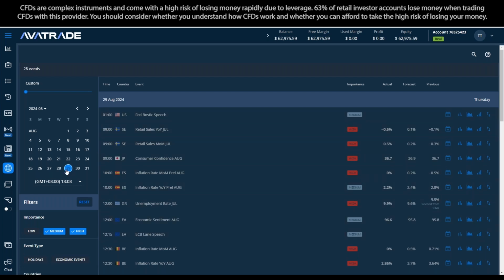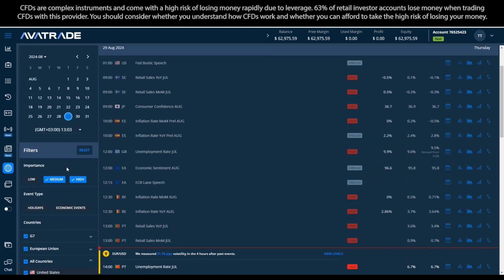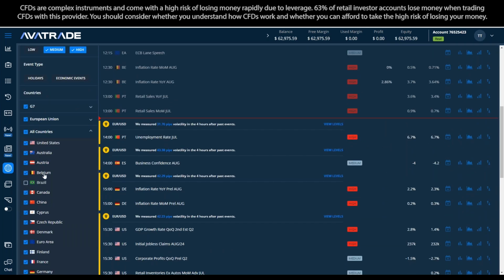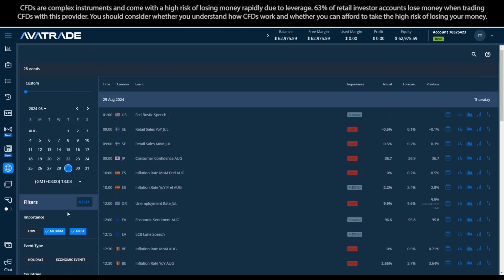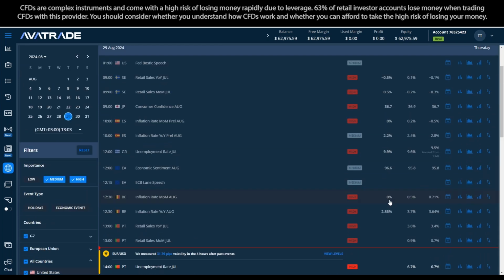So these already came in today. I've picked today's date. And also in the filter here, you can pick what countries you prefer to have included. And usually you pick the ones with the more major economies. They tend to move the charts a bit more when the announcements come in. And so looking at just today, the 29th, we can see a bit of data already came in today.